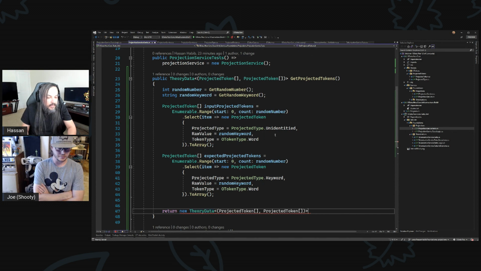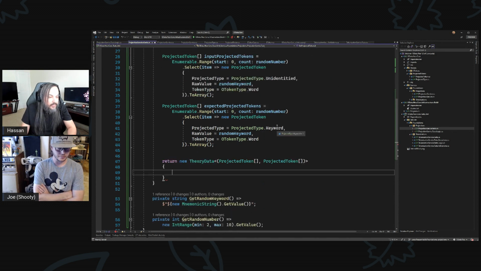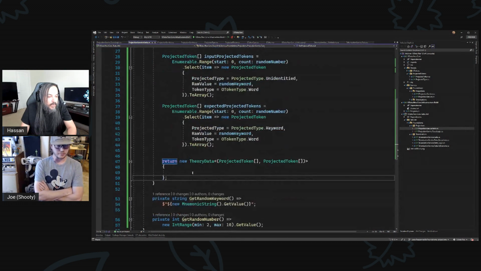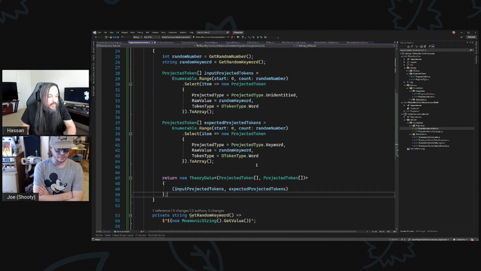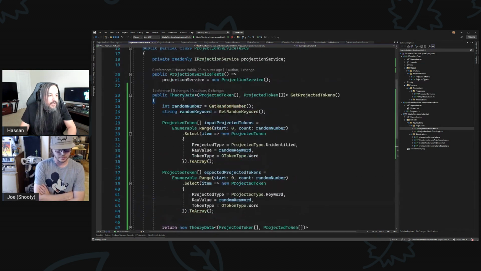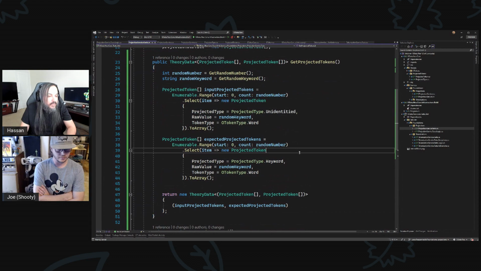Sorry. Yep, like this. And then I can go here and say, here's your theory data. Your theory data is going to have one value in here, and this value will be the input projected tokens and expected projections. I think that should do the trick.